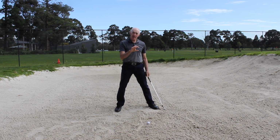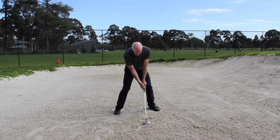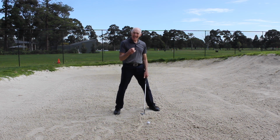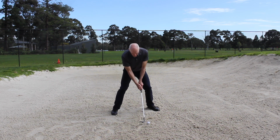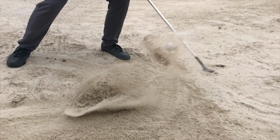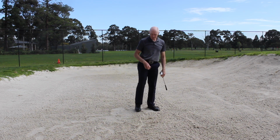Now here's the thing with the timing. When I get to the ball, my hands will actually be either over the ball or slightly ahead. So even though I've got the feeling of the club passing my hands, it doesn't actually do that until after the ball's been struck. So when I'm setting myself up, ball position's forward, knees and stance down, my feeling is that the club's going to pass my hands. And that ball comes out very, very softly.